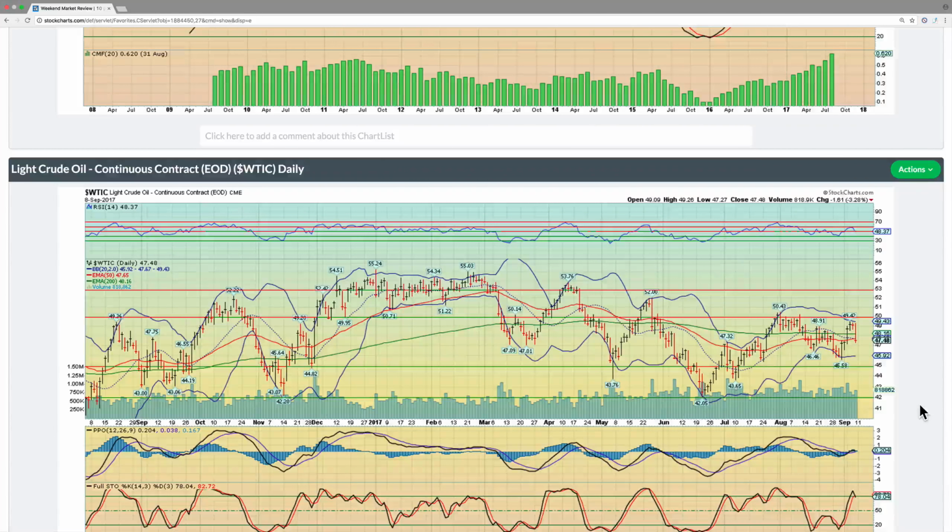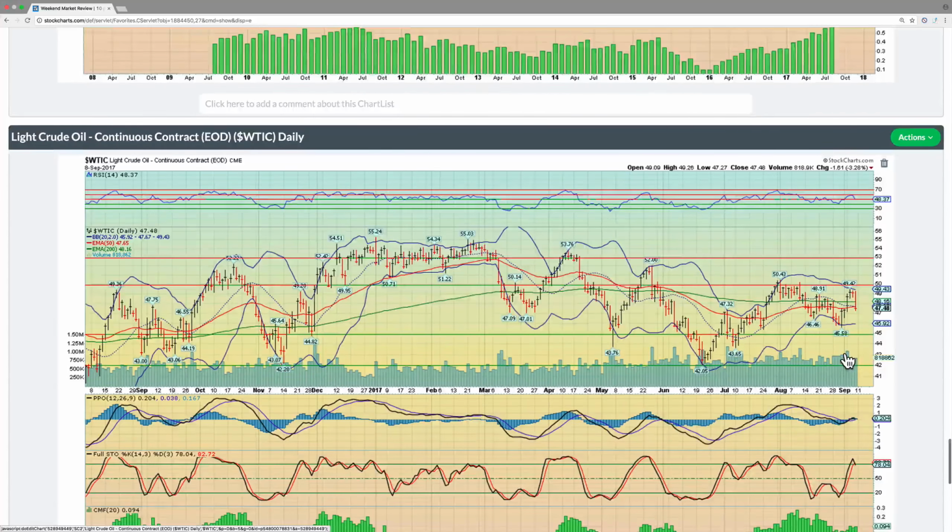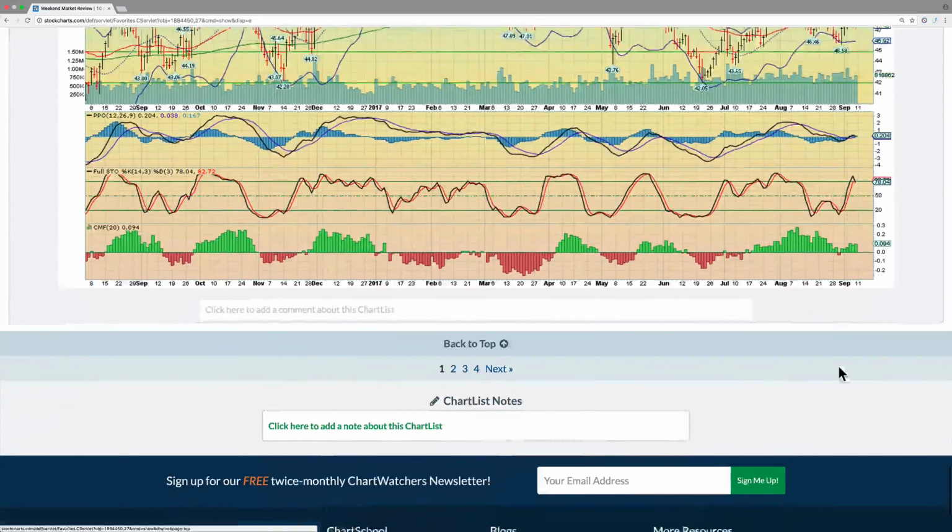Crude oil daily. Nothing really to see here aside from the fact that we tried to make a run for that 50 on the RSI, on the price point, and we failed. And we failed with negative divergence, which is not a positive development here. We've been relatively bullish on oil looking at the weekly chart, but the daily doesn't look so good at this point. You want to see 45 hold, or our bullish thesis is probably no longer in the cards.